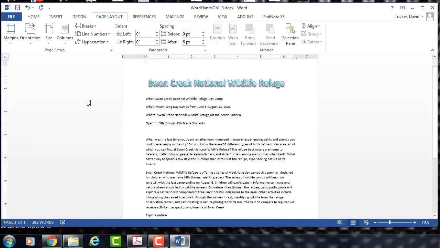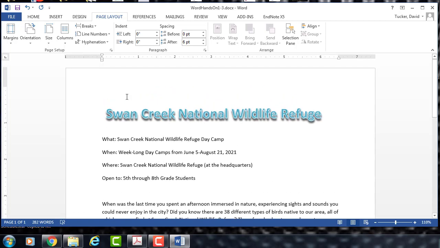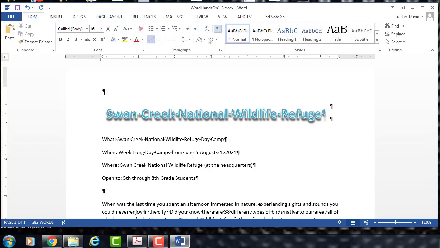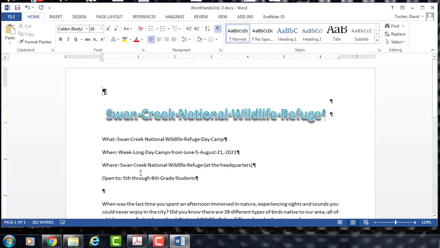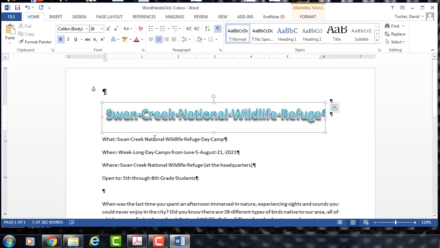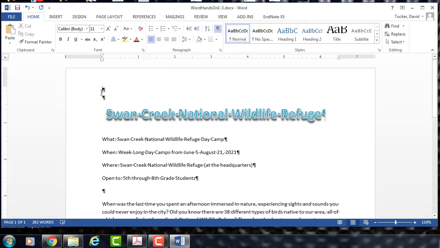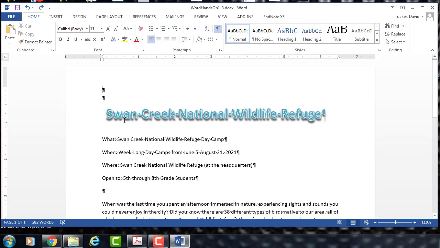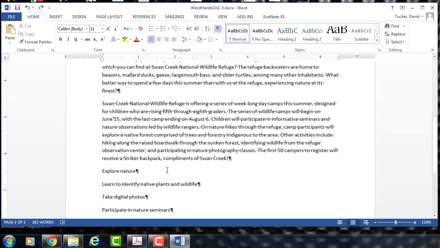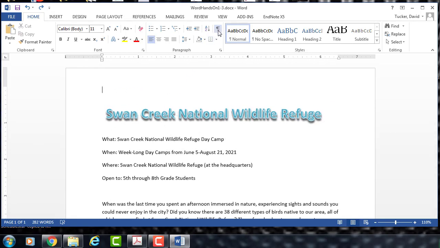So we have something weird going on here. This top, we have a lot of extra space here. So to see what's going on, I'm gonna do my reveal codes, and oh, we have a big return right there, and a lot of space underneath it. See, there's 10 point after. I'm going to take that down to nothing and bring that up. That still didn't. Yeah, I'm just going to get rid of this hard return here. Anyways, that should have brought this back up, and it did. Okay, so I just got rid of some of this space up here, checking out some things, stuff like that, to see how it could work.